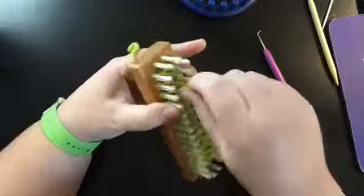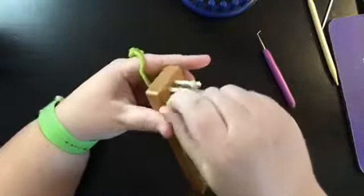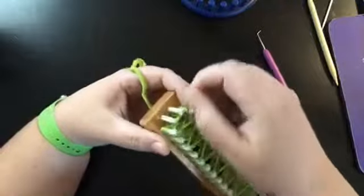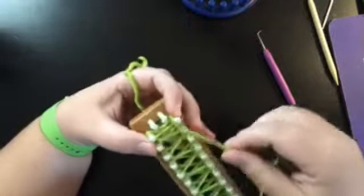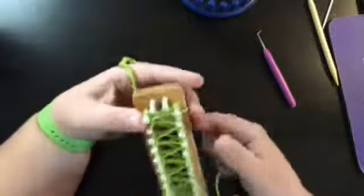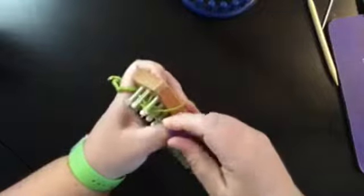I hate to ever call the loom a cheating tool, but in this particular case, it actually is a way to kind of cheat the system and do this particular thing. It makes it easier.